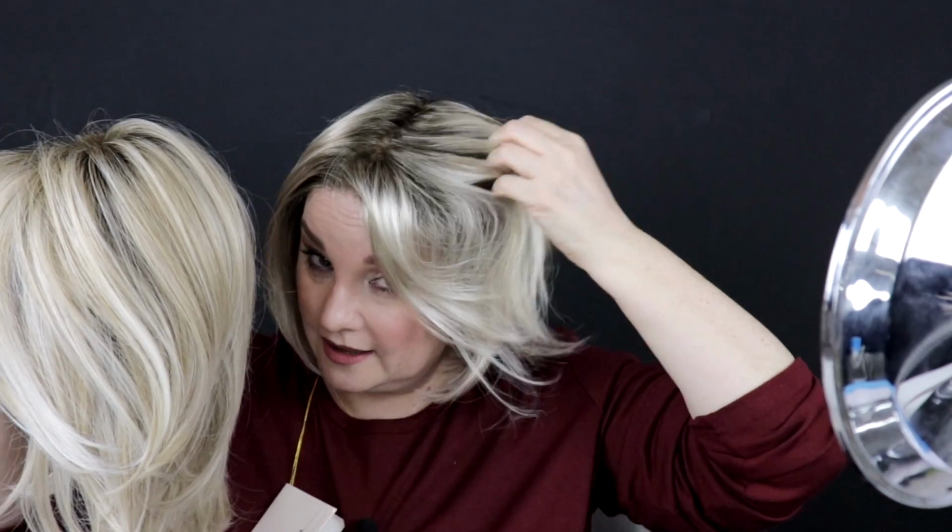And then we look at the color right away, and I feel like we've got a little bit more of an overall beigey light blonde here. And I feel like there's a little more platinum coming through, sort of all over, a little bit lighter, and that could also be the shine reflecting back at us. It definitely will contribute to that.